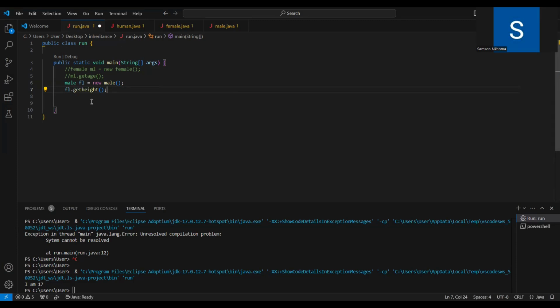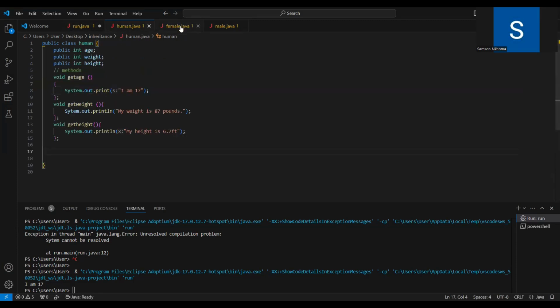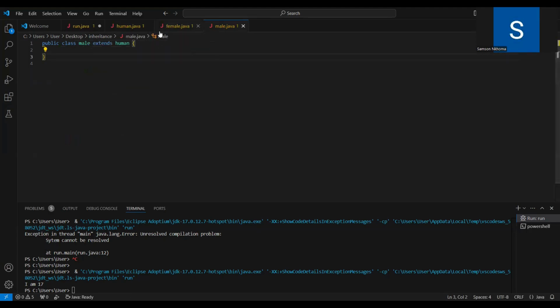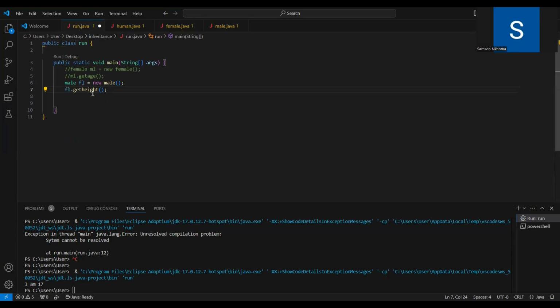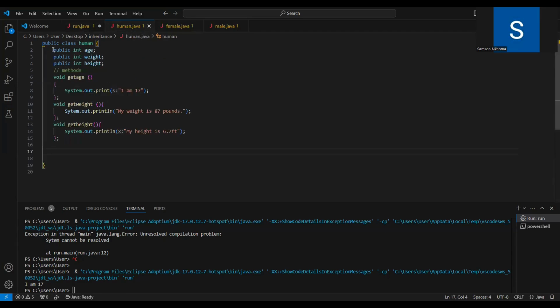Okay. So by doing this, we make our code reusable. It's flexible and it is easily reusable because we don't need to repeat our code. For example, we've written code here.